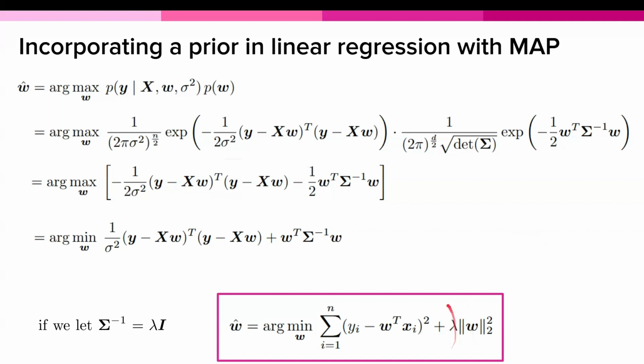And the amount of regularization was controlled by lambda, but now, instead of seeing lambda as something that we kind of randomly or arbitrarily added to control overfitting, we now see that it actually comes from a prior belief that the weights should be small, centered around 0. So that's pretty cool.